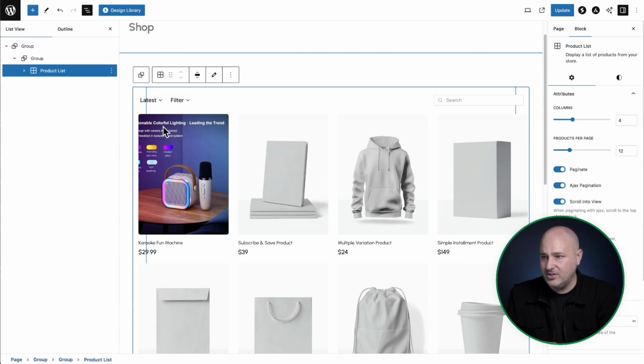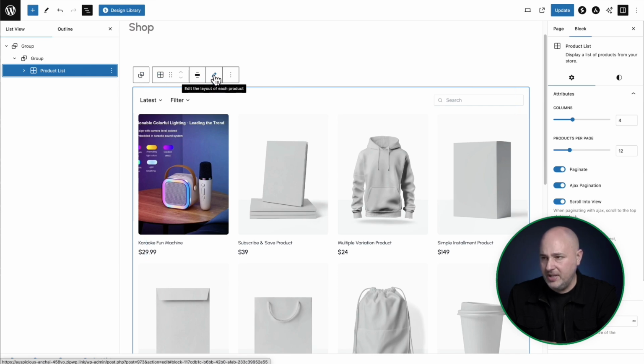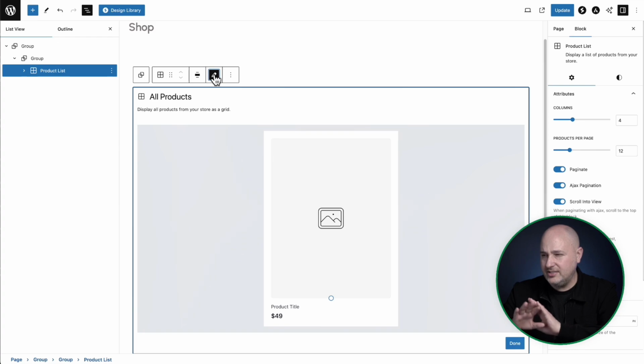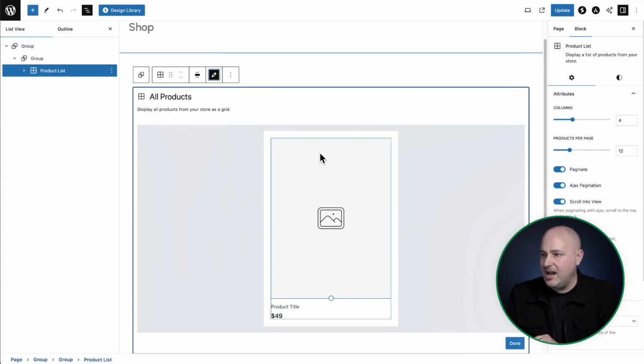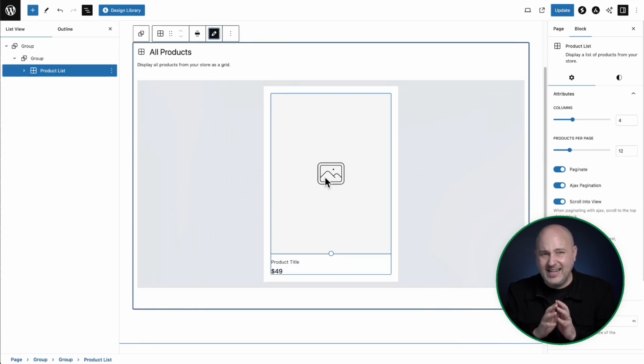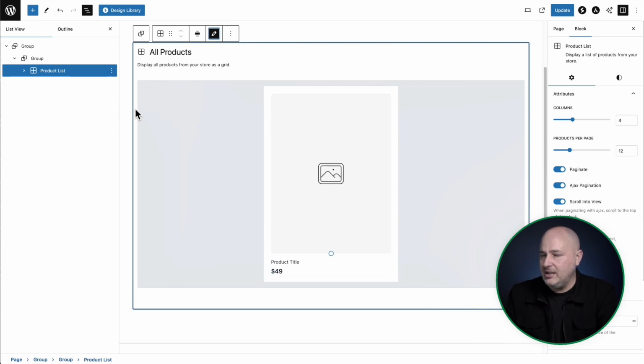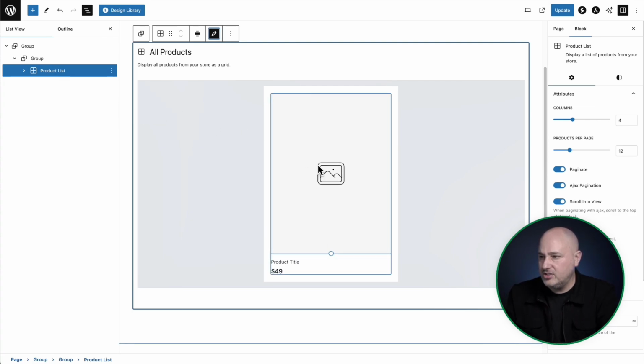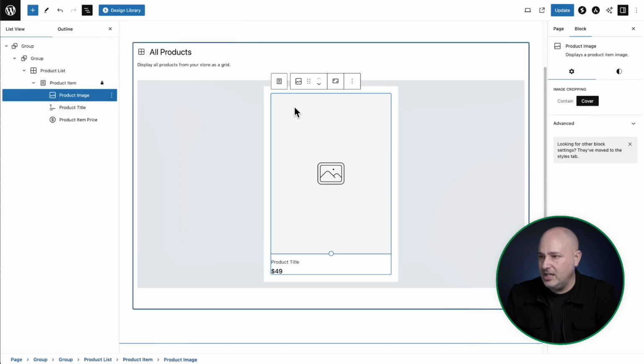So let's do that together. So I'm selected on product list. Here's this WordPress toolbar, and there's this icon here with a pencil icon. And when you click on it, you're going to see it changes. And now I'm literally just designing the individual card, okay? And the elements that make up the card. So for example, I'm clicking on the image.